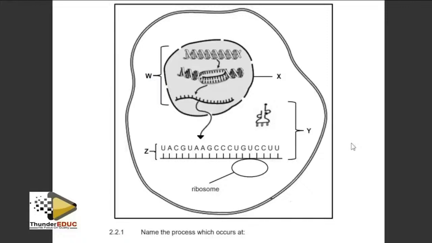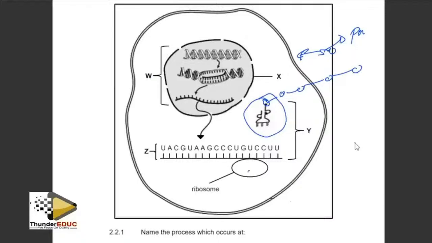But they can ask you the process. What is this? This is translation. Once you see something like this, it is tRNA, and this is an amino acid. But if they put dots there, this is not a protein, it's a polypeptide chain, because I said that a polypeptide chain is less than 50 amino acids. Above 50 amino acids, it is a protein. Since this is just 1, 2, 3, 4, 5, only 5 amino acids, that is a polypeptide chain. And then what is this? This is messenger RNA, and which organelle is this? It is a ribosome.